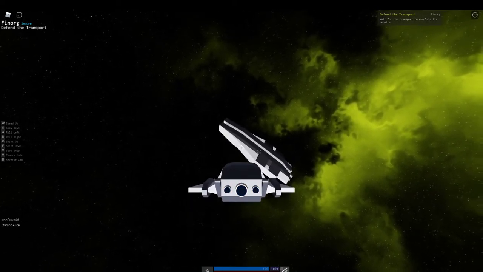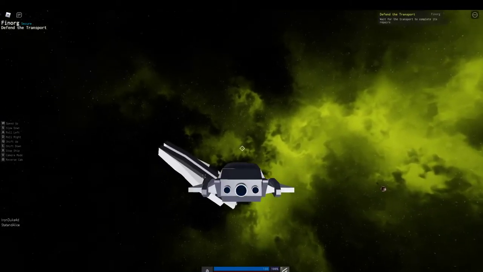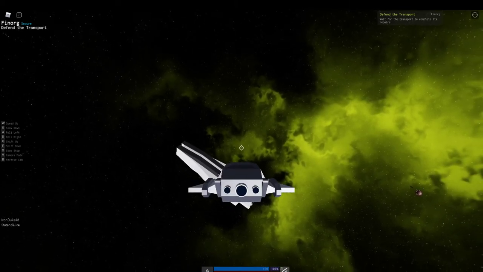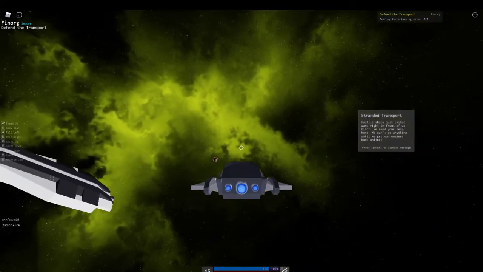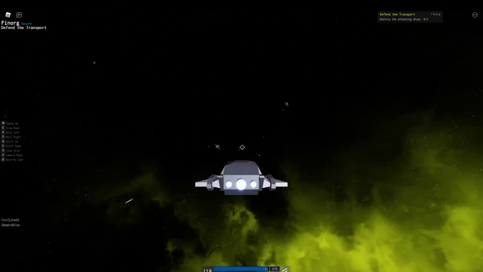Where is it? I suppose while we wait, get in a position. So once it finishes, I know there are going to be some AI that come. Engines are back online. Destroy the attacking ships.